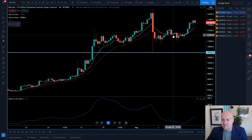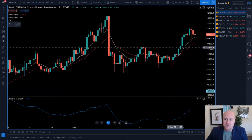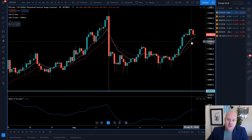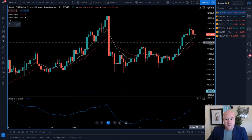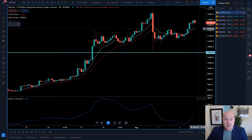And look, I'm thirsty for a pullback into the cradle zone here. The problem I've got in this 2 hour, ultimately, is that candle there. If it was a little bullish candle there, which it may very well be, my stop to get underneath the higher low would be here. I'm not too keen on going that deep on my stop. So ultimately, I'd love to see it pull back a bit further in. Give me a little bit more action on the pullback. Give me 11.5 or something like that. And look, ultimately, that would look great on the 4 as well.